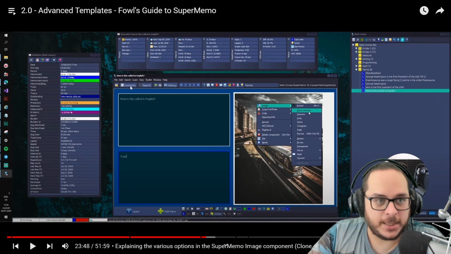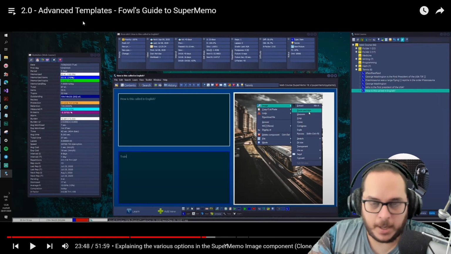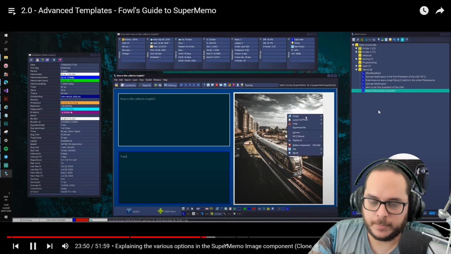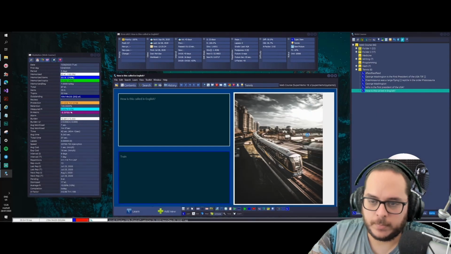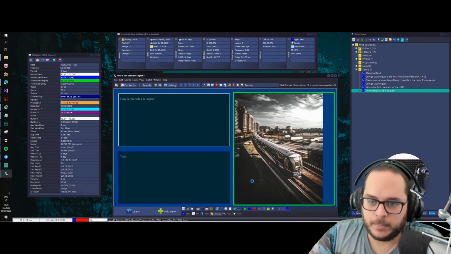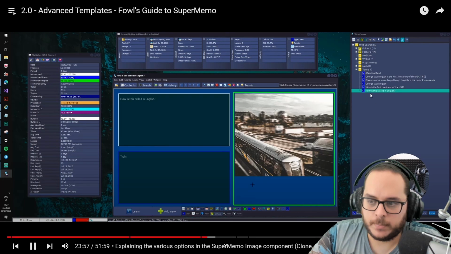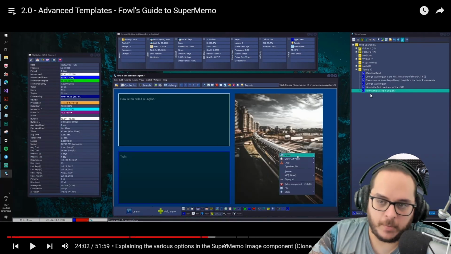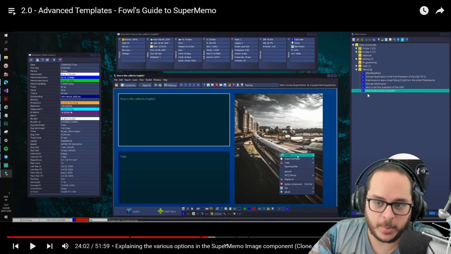Now we are slightly out of context. This is the advanced templates already. In this case, he imported already one picture with a train that he got from the internet. Options, right? You have zoom and trim, and you can select the piece. You can also unzoom. That is the default. I think undo is the opposite effect.